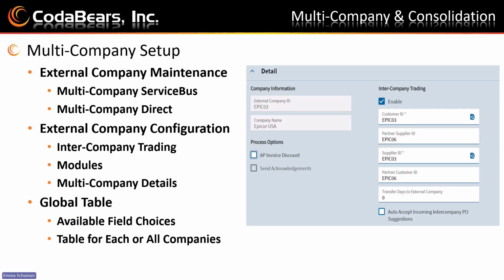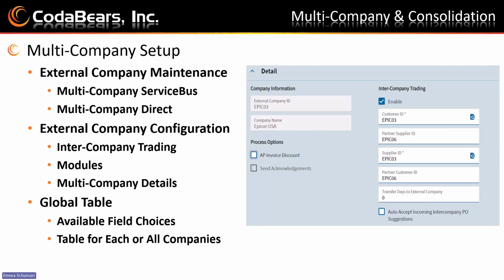Then we would shift gears and transition to external company configuration. Here, we define whether we will use the intercompany functionality and what information will be sent between the two companies. I would just like to say that if you have multiple companies that need to do intercompany or any sort of consolidation, each company would require this setup. It's not just a one-time setup, so it would have to be repeated.